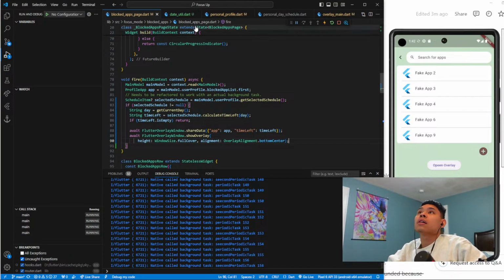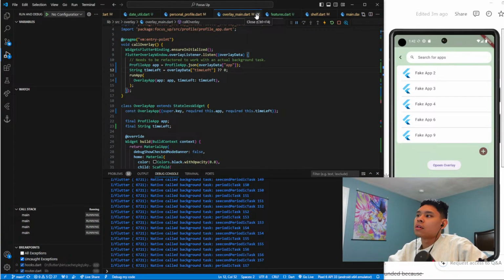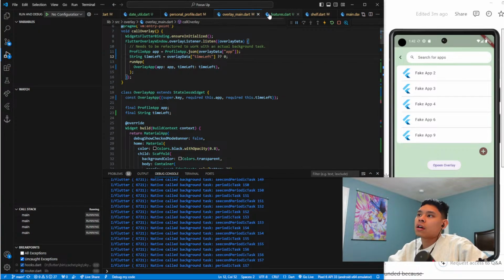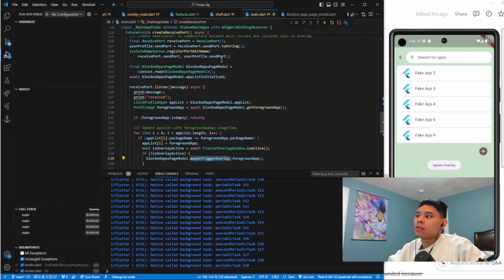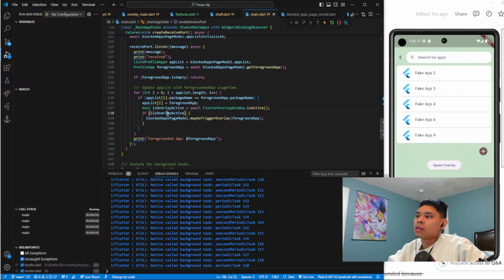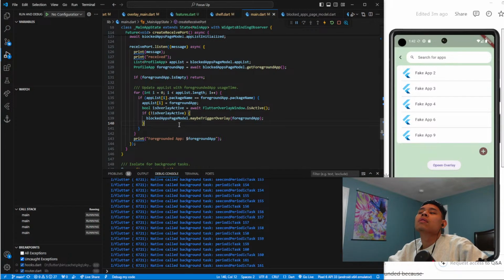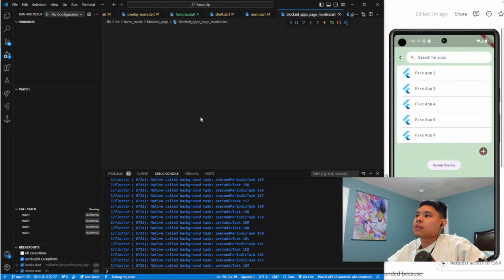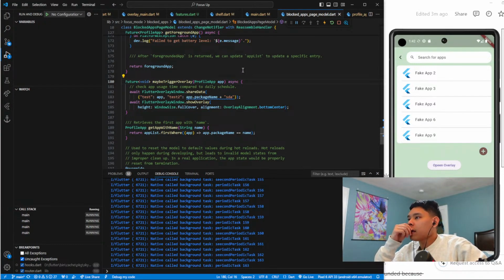Okay. In order to trigger logic for the overlay, we need to see if it's active, and we also need to account for the schedule. All right, so if the overlay is not active, we go into here, and then maybe trigger here.